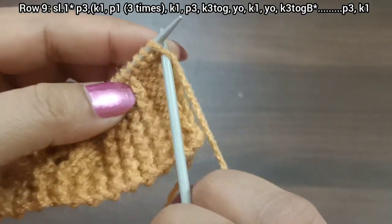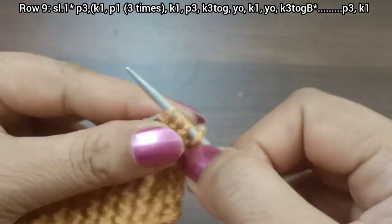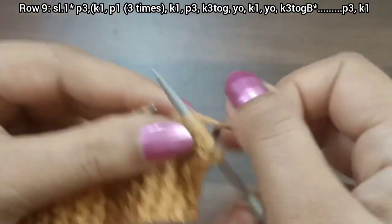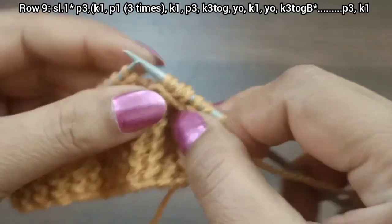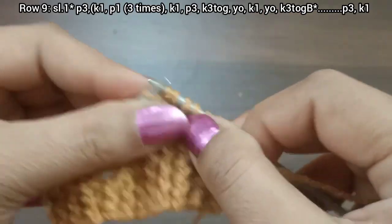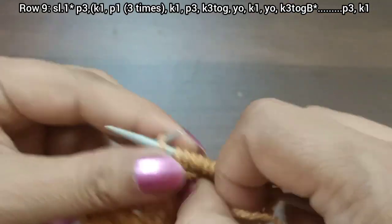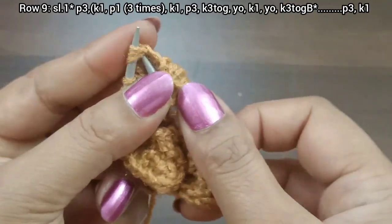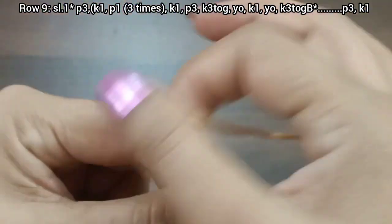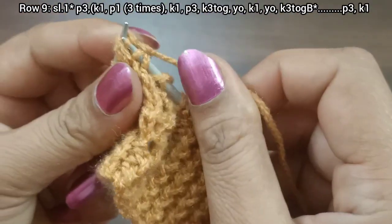Row 9 right side, slip a stitch, purl 3, 1, 2, 3, 3 times knit 1, purl 1, knit 1, purl 1, 1, knit 1, purl 1, 2, knit 1, purl 1, 3, knit 1. Now purl 3, 1, 2, 3, knit 3 together from front row, yarn over, knit 1, yarn over, knit 3 together from back row.